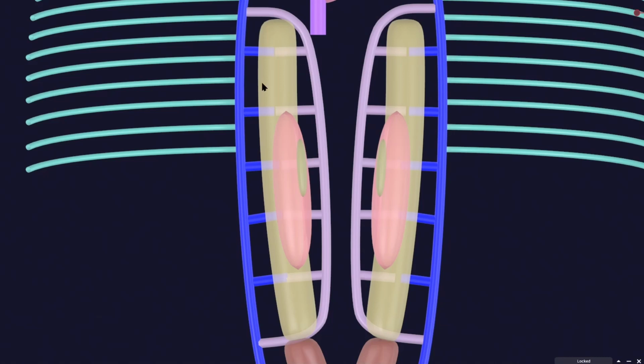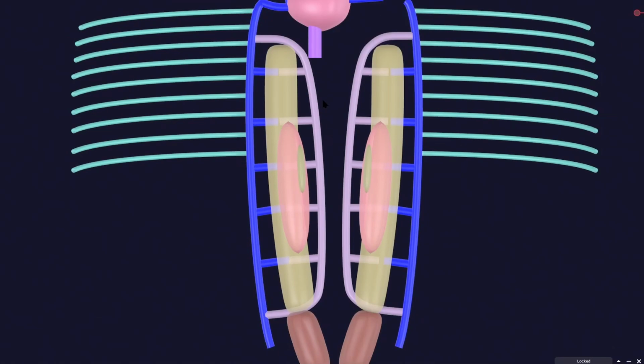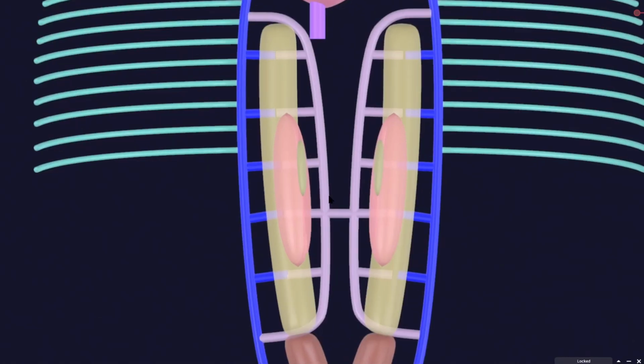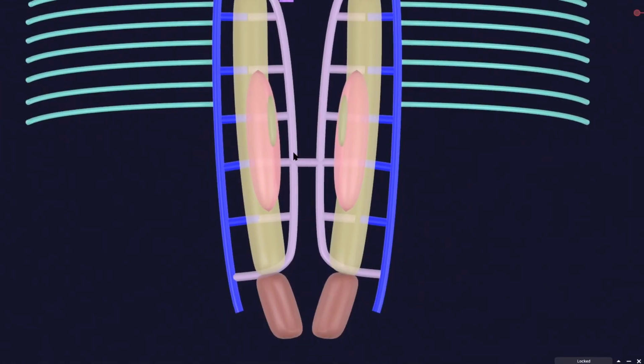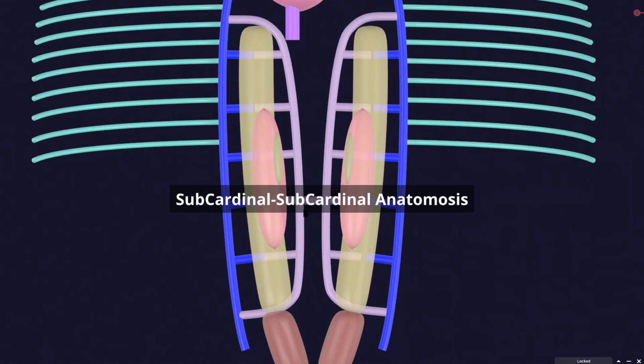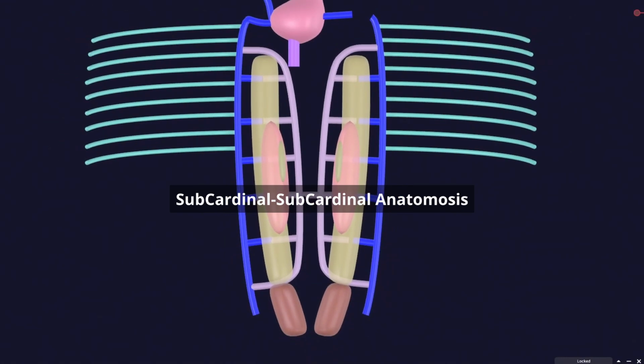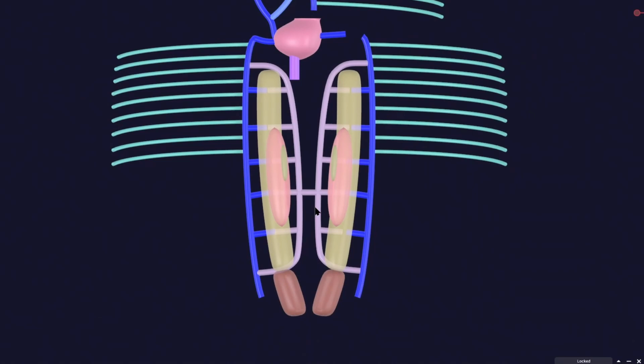And here you can see that a venous connection is arising from this subcardinal vein. It is going to fuse with the venous connection that arose from this posterior cardinal vein, and in this way an anastomotic network has been established between the subcardinal veins as well as the posterior cardinal veins. Later, a transverse anastomosis is also established between the right and left subcardinal veins. So this is the subcardinal anastomosis. This is also shown here, and that is also established.